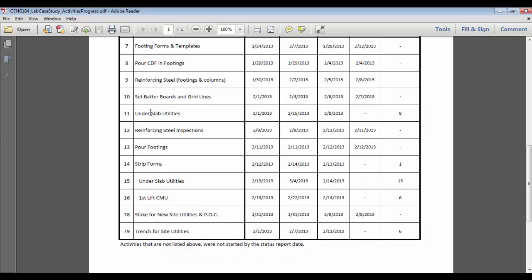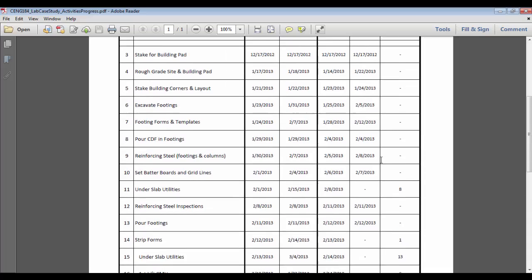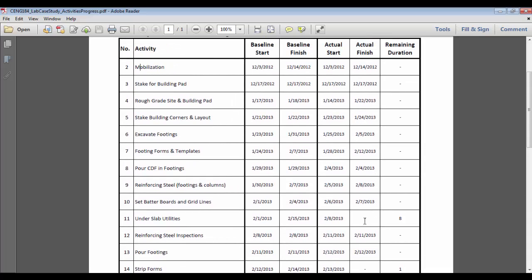The other case here is that you will start an activity and are still working on it, so it is an activity in progress. So you don't have a date for finish, but now you need to push your field people and ask them to give you a number of days that are left for that activity to finish. So these are the two main cases, and we'll do this tutorial assuming that you have these two main cases.